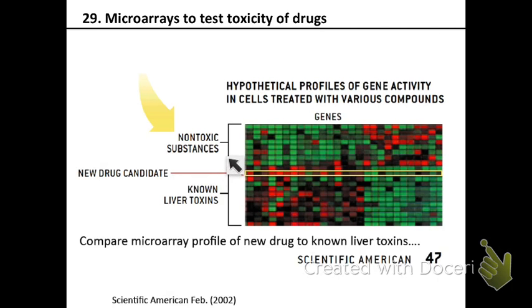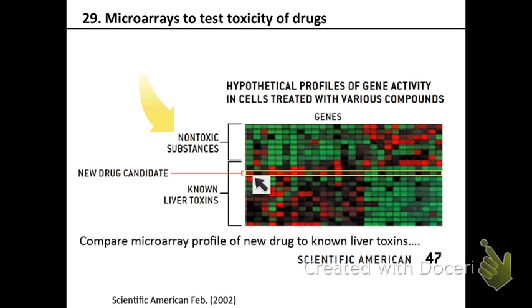and you can add to these cells different toxins that you know are toxic to liver, right? And then you can add to these cells different drugs that you know are not toxic to the liver. So each of these rows is one of these drugs that you're adding, and each of these columns is the genes that are responding to the drug, right? And now you can take the gene expression data and cluster it and find those genes that are responding to non-toxic substances differently from toxic substances, right? And then you look at your experimental drug candidate and compare which of these groups it belongs to.